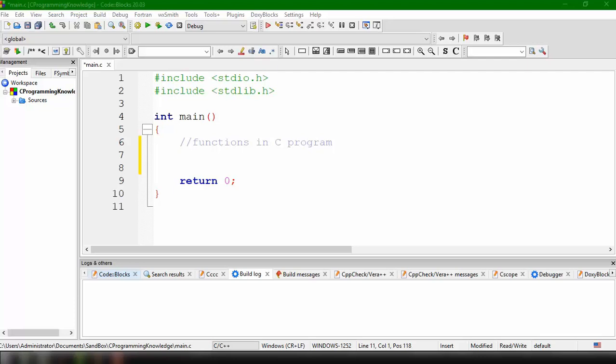In this particular video, we're going to discuss the benefits of using functions in a C program. We will also discuss two types of functions in C, the parts of a function, the function prototype, the function definition, and of course how to call a function inside our C program. And lastly, we will implement a basic program to illustrate the addition of two numbers using a user-defined function.